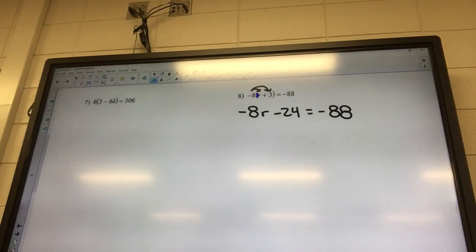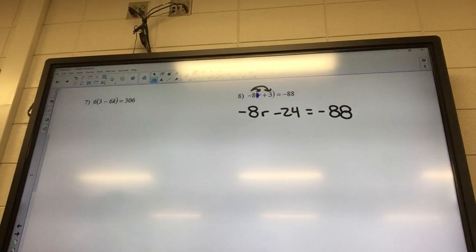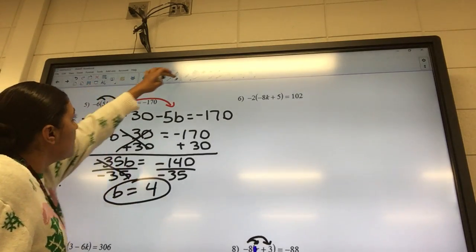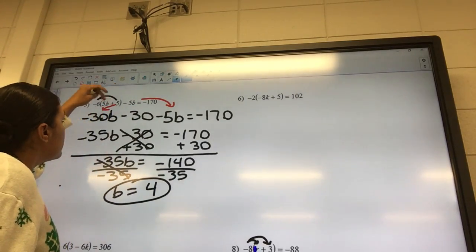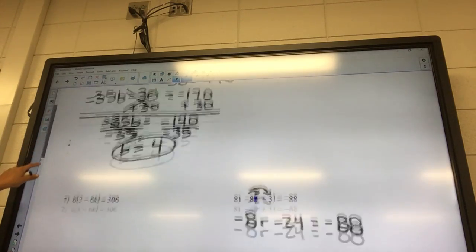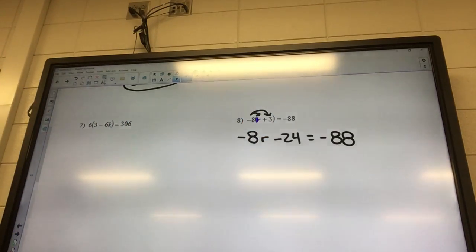So we distributed. Our next step is to combine like terms. In this particular one, there are no terms to combine, so that's totally fine. Skip that step. If there's nothing to combine, then you just can't combine. The reason is that in some of these other ones, there's an extra term hanging out outside of the parentheses that we always drop down, and so that's why you have to combine. When we look at these ones, it's simply this. There's nothing extra added on, so there's nothing to combine.